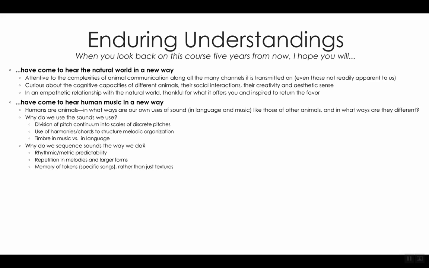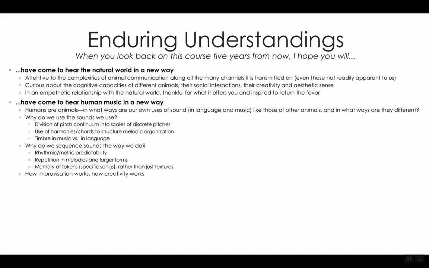Why do we not just produce musical textures? We tend to write songs that are specific songs, and then we play them over and over again. We remember them as the specific song. So the song Happy Birthday, it doesn't matter what key it's in, it doesn't matter how fast or slow it goes, we always think of it as that one song, and it has a specific occasion. Do other animals do that?